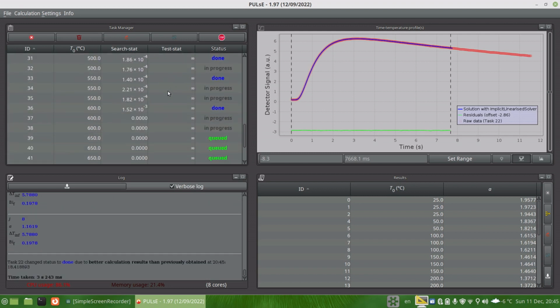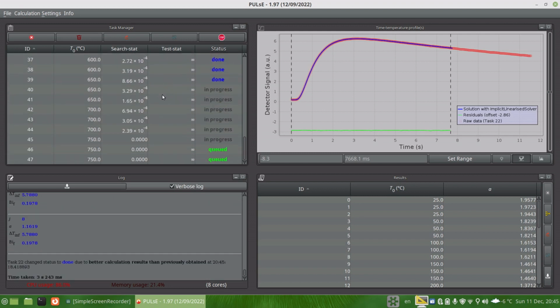That means that some of the tasks are being executed in parallel, and the number of tasks that can be simultaneously executed is given by the number of cores available on your machine. For example, my laptop has 4 independent cores, but it has also 2 independent threads at each core. So this means that PULsE has identified the laptop has a total of 8 cores, and the number of threads that can be used within the software is equal to 6.